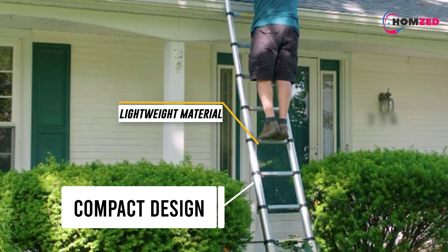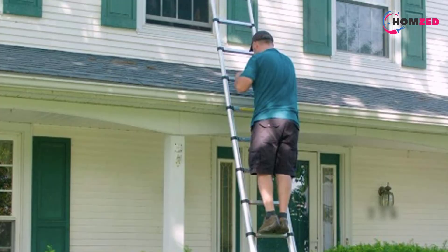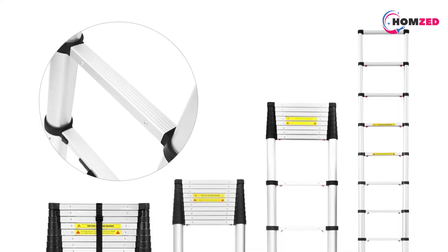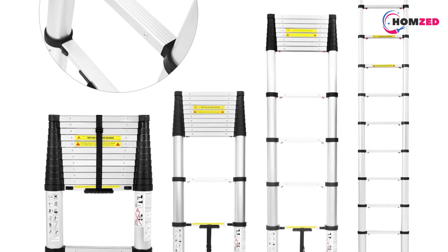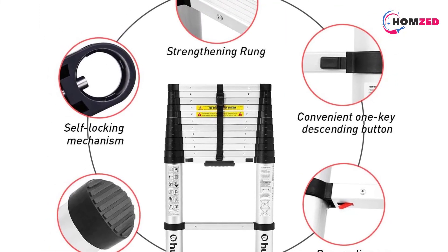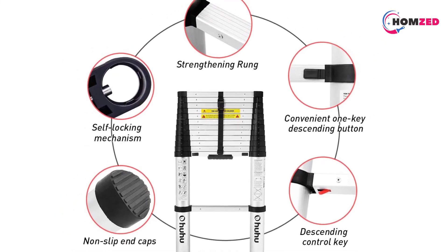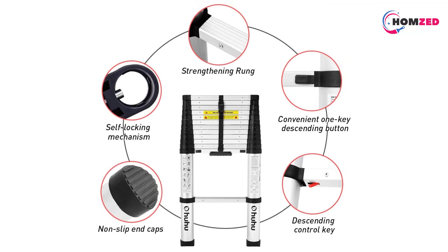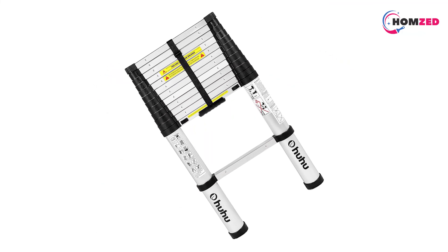This ladder extends up to 12.5 feet and can carry up to 330 pounds. It comes with a standard carrying strap to secure the compressed sections, and measures roughly 40 by 23 by 5 inches, fitting most attic doors. If you aren't looking for a permanent solution, this may be the most cost-effective ladder you can use. Besides accessing the attic, you can carry it to other parts of your home to perform chores such as cleaning hard-to-reach areas and replacing light bulbs.